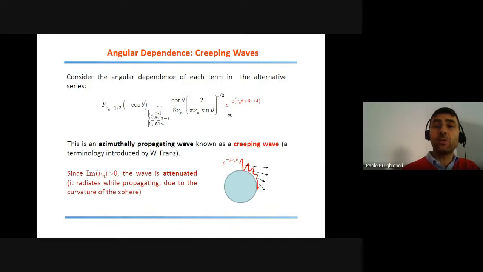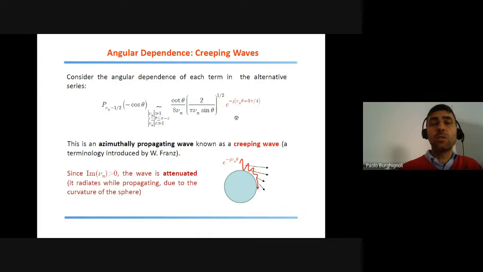containing the phase variation. As you can see, the phase depends linearly on theta, and it is expressed by this complex exponential, which expresses a traveling wave behavior with respect to the angular variable theta. So what we have is an azimuthally propagating wave, a wave that propagates along the sphere in the direction theta. It does so with a wave number along theta given by the value of the pole location n sub n, which is in general, as we have seen, a complex location. So we have a complex azimuthal wave number.